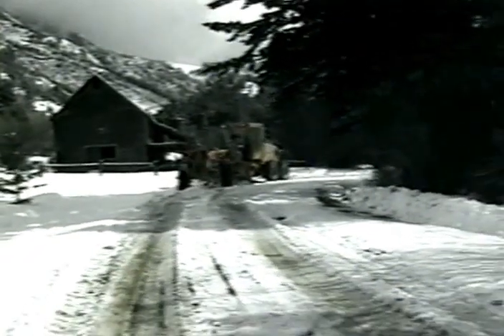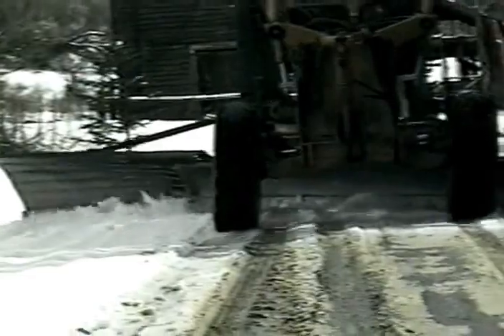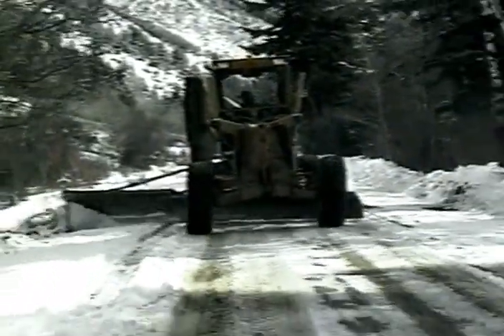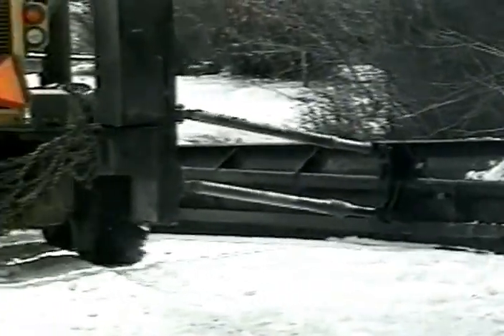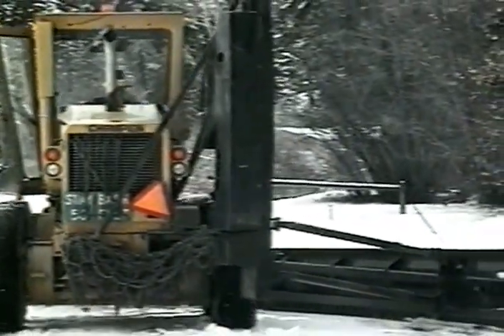The height of the heel of the wing can be changed to fit the conditions you encounter as you plow. As a general rule, keep the heel up enough to clear any possible obstacles — you only want to remove snow, not guardrails. The wing is designed to move snow sideways, not to scrape snow up from the surface. So if your machine is equipped to put downward pressure on the wing, be very cautious in doing so.